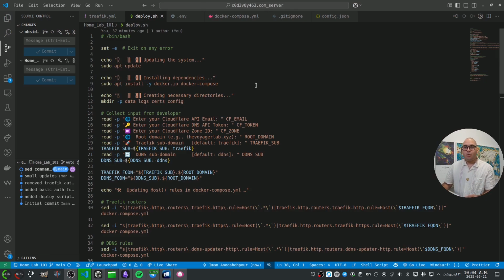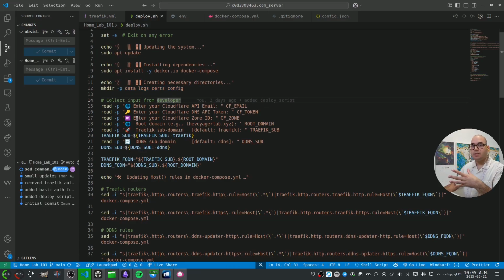So it's time for the line by line code review. As we can see, there are a bunch of echoes. I'm just not going through those that are echoing and printing stuff in our terminal. But basically, first we start by updating our system and then installing the dependencies, so docker.io and docker-compose are the ones. Then the necessary directories. I do not usually put emojis and stuff, but I'm working on this bash script through ChatGPT, and that's why it makes it a little bit beautiful here.